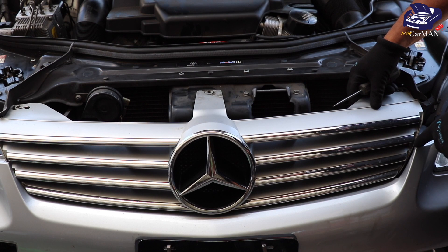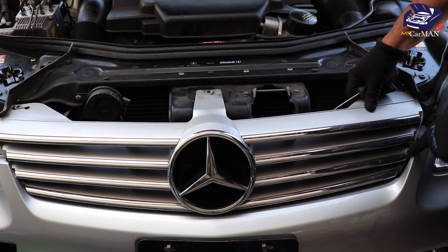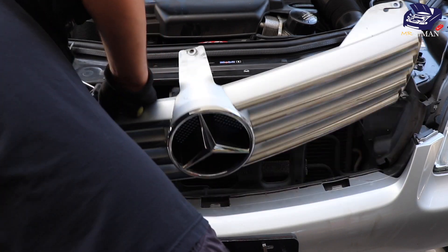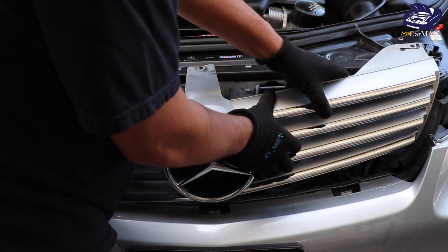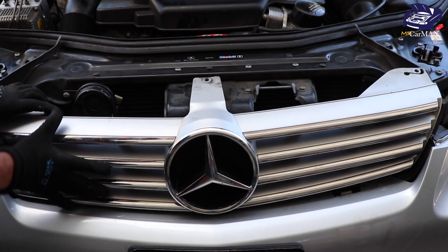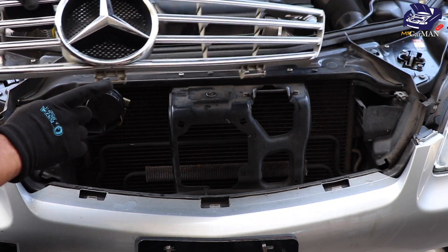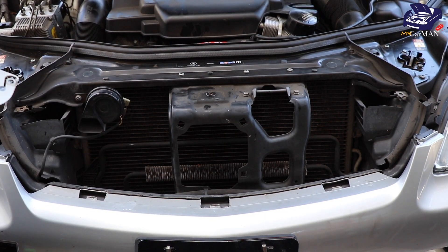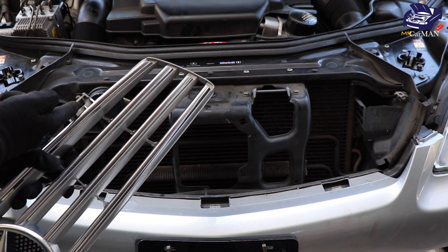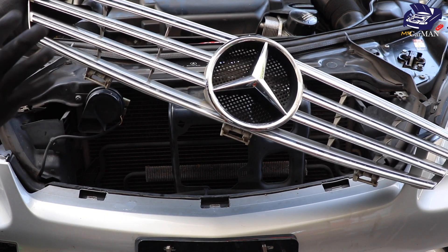I just got this side unlocked, and this is how you're going to be able to tell — there's going to be a gap now between the grille and the bumper, as you guys can see right here. I'm going to do the same thing on that side. After it's free from the tabs it's going to lift right out, but if it's stuck a little just give it a firm push and then pull it right out. Here are the tabs on the bottom: one, two, and three. These three are the tabs that are locking into place, and all we're doing is pushing this tab down so it releases and the tab is then free.